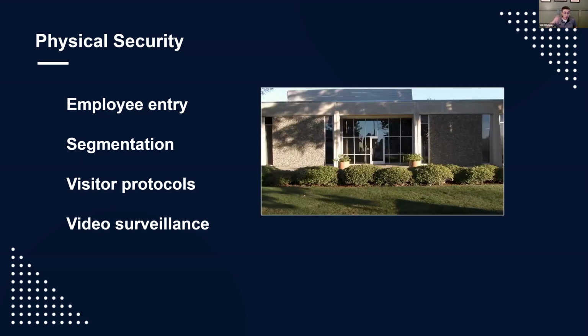Employee entry. This is the front of our headquarters building in Sunnyvale, California, right in the middle of Silicon Valley. People can't just walk in our building. We have 4 external doors, and they're all locked. You need basically 2-factor authentication: a PIN code and then an employee badge to get in the building. So it's restricted access just to get inside. Someone off the street can't come in and start wandering. It's a protected area physically.